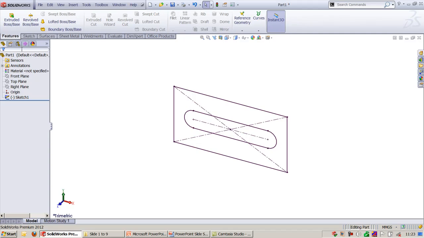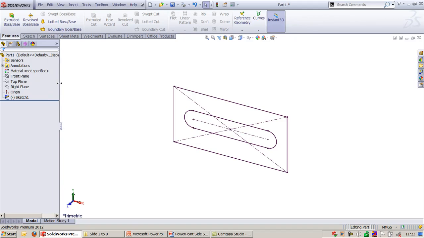Feature manager design tree. The feature manager design tree in SolidWorks is useful in retrieving the product design. Now I need to find the plane called right plane, where it is located.